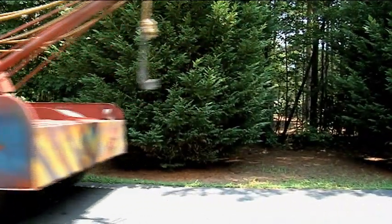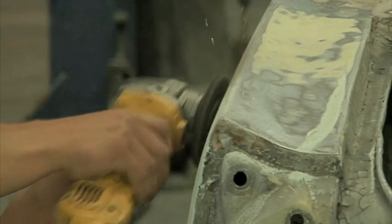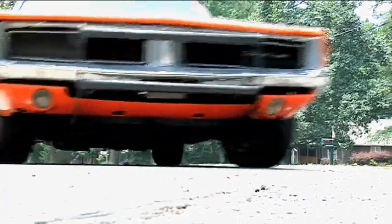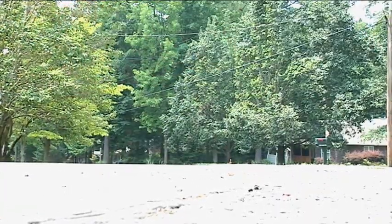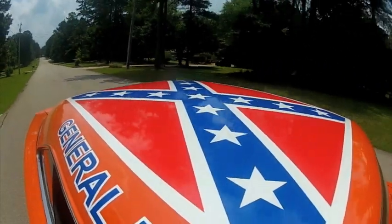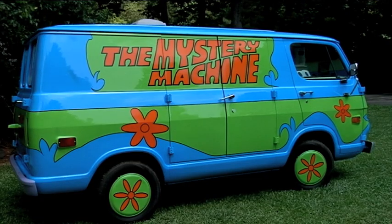Patrick's been in the car restoration business for years, and it's a good thing. He needs all of the skills he and his guys have learned during that time to create these masterpieces. Most of the cars we don't buy as is. We buy what we'd call total junk, hence our name, AKA Junk. We'll buy what's supposed to be screen correct, and then we mold it, bend it, weld it, beat it, hit it, and get it back into shape and get it to where it's very screen accurate. Need proof? Here's the 1968 Chevy van that ultimately became the Mystery Machine.